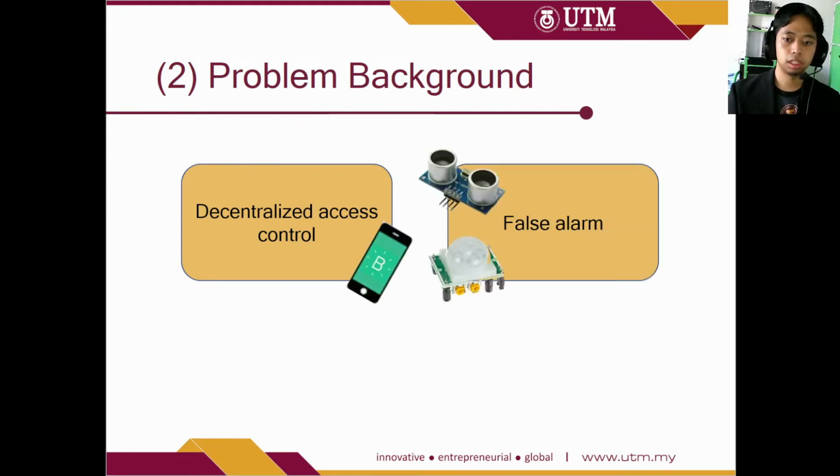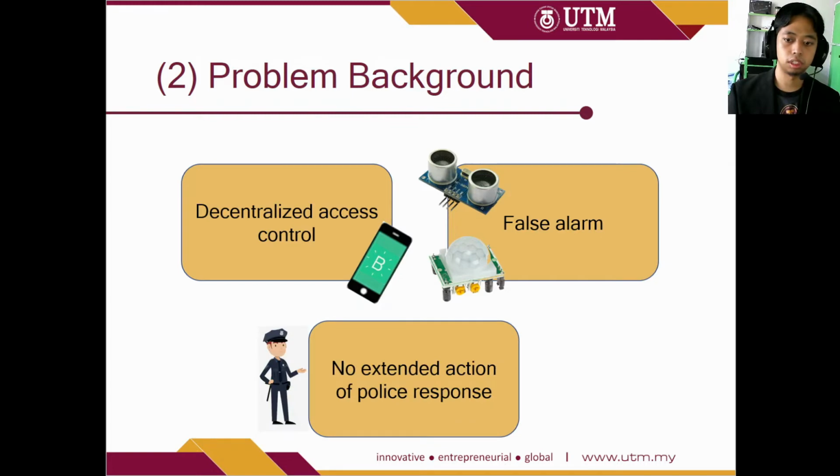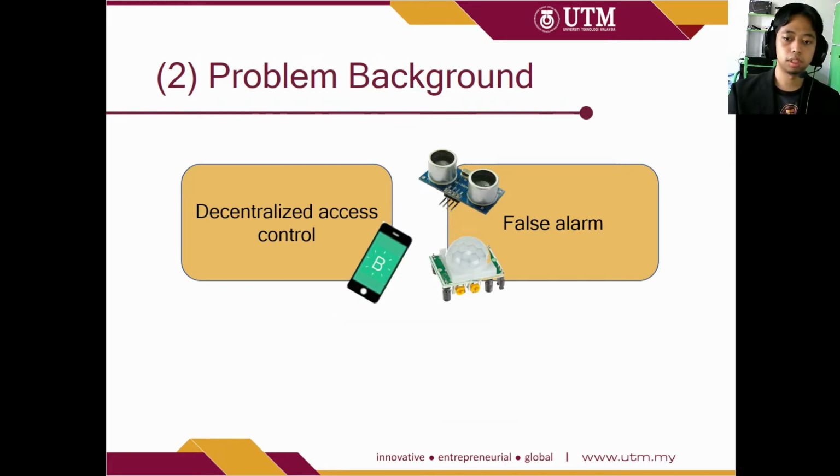And for those who have a home security system, many people who have home security cameras with sensors mounted around their home can encounter false alarms, and it usually sounds when pets such as dogs, cats, or birds move past the sensor. To resolve this problem, we use double layer sensors to detect an intruder effectively, and it consists of two sensors, which are the PIR sensor and the ultrasonic sensor.